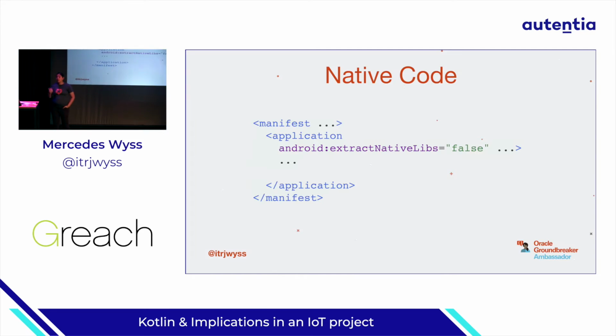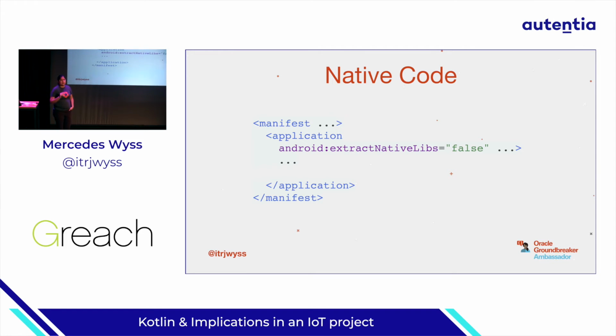So this is a code, as I mentioned to you. This is compatible with the Android native development kit that is compatible with the Java native interface. So I can decide if I will use it or not. If I don't have any C library in my code, I can leave this out, since the default value is true. That means that when I create my APK for my IoT device, we'll remove all these native libraries to make it smaller. If I want to use them, I will put this false, so it will be a little bit bigger.